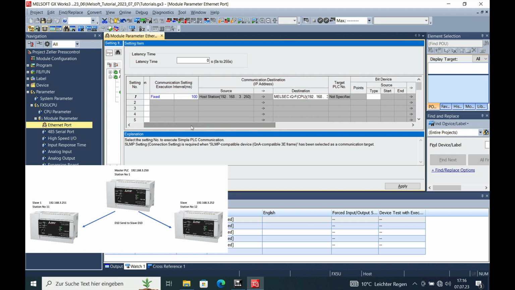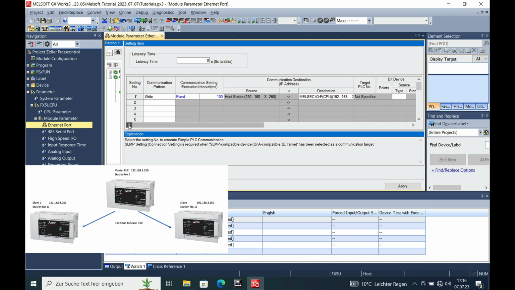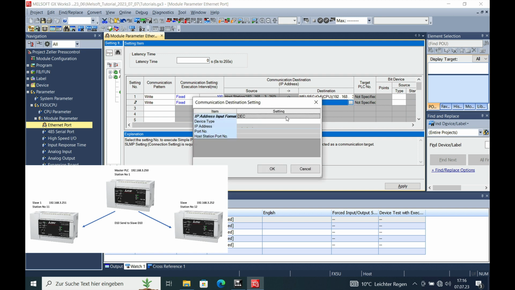The next thing will be the PLC number 2, slave number 2. The same thing: we also select the Ethernet port and put in 192.168.3.252.